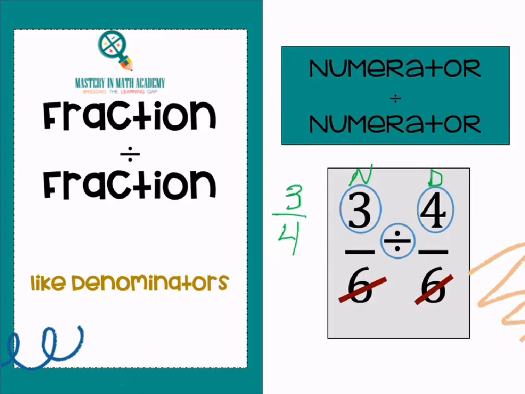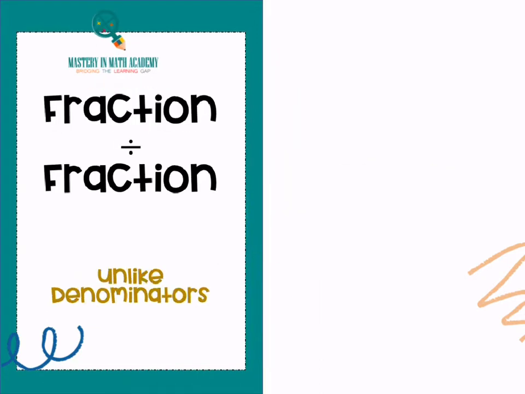As a division problem, you can do 3 divided by 4. But since we are talking about fractions, you want to make sure that you keep it in its fraction state by doing numerator first and then denominator. And you do that by reading it from left to right. We're not going to write it as a long division problem because, again, we're working with fractions, divided fractions.